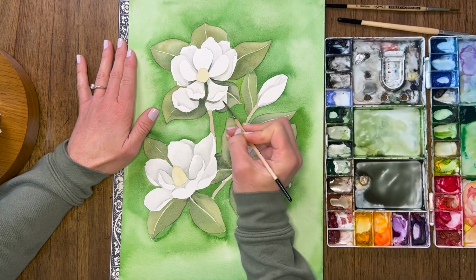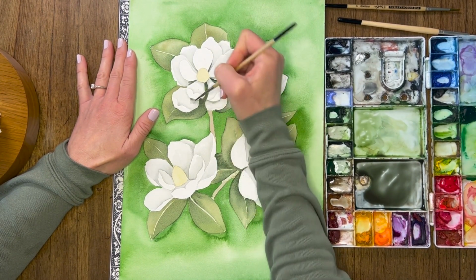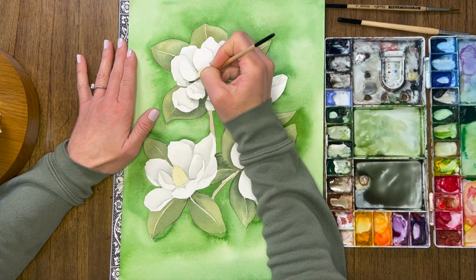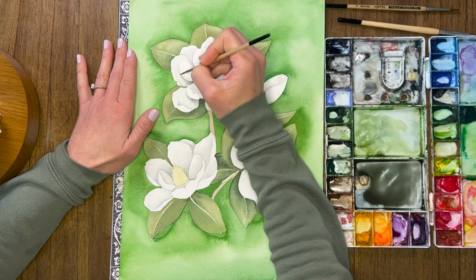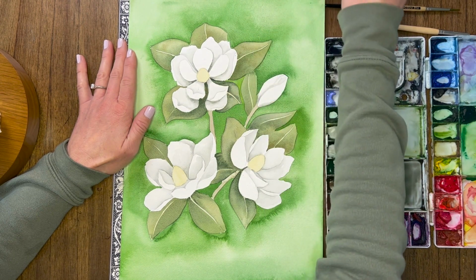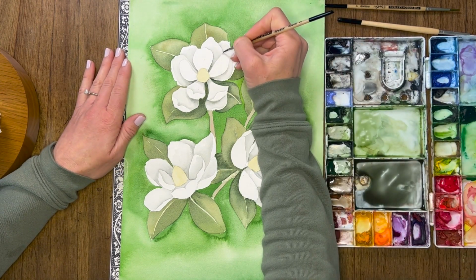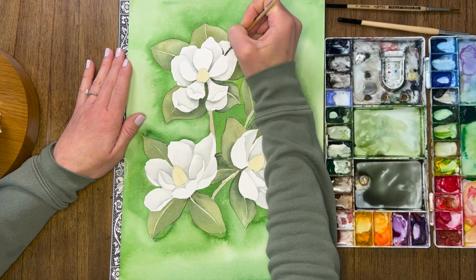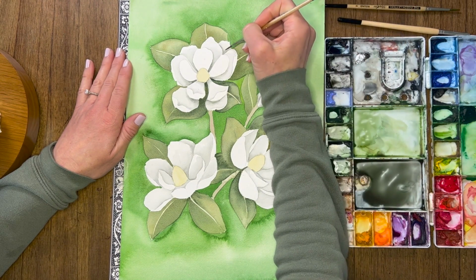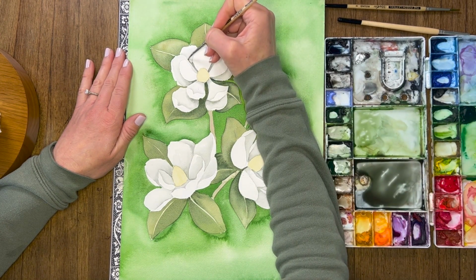Then I'm gonna rinse off my brush and I'm just gonna blend it in slightly. And make sure you're rinsing off your brush in between each one. And same thing over here. Okay. Just want to make sure that we bring in some of those darker shadows. And then back here, this one would be darker as well because it's all the way in the back. And then one more that I see is right here. So I guess we did more than a couple.